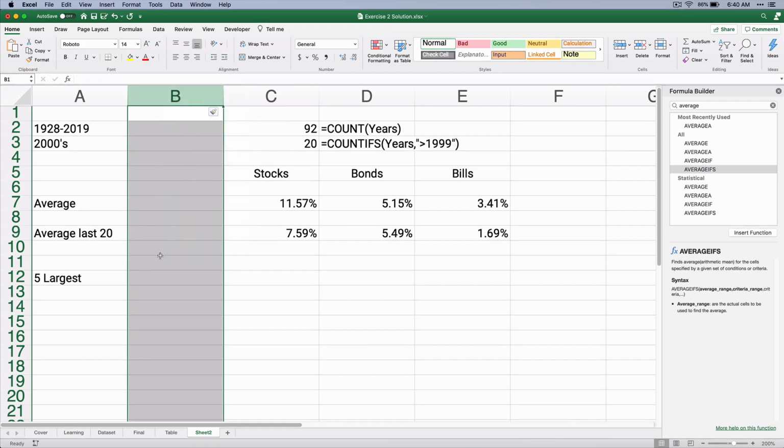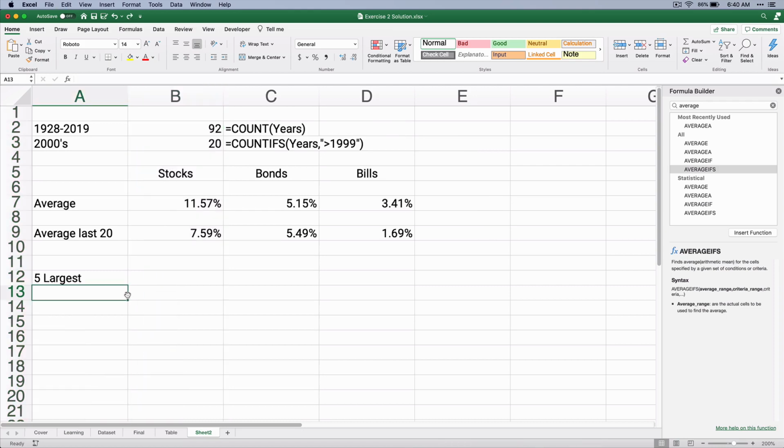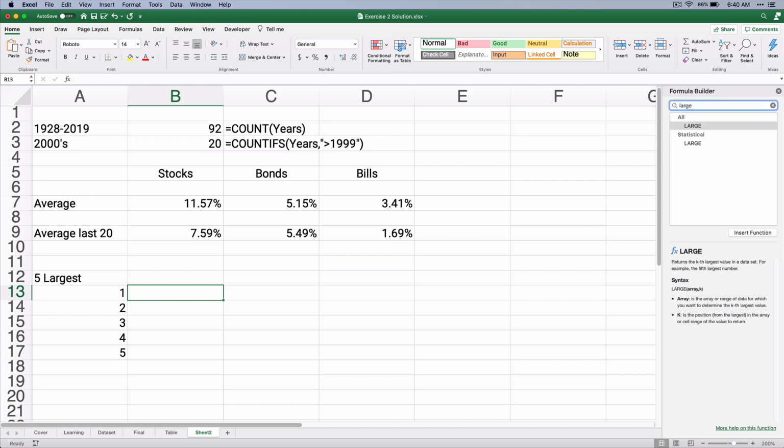All right, I'm going to insert a column here. I'm going to insert a column because I want to do, well, no, that's fine. I'll do this. I'm going to do 1, 2, 3, 4, and 5. So these are going to be the 5 largest returns. So on this one, we're going to use a function called large. Now, if I want the single largest, that's the max function. But the large function will give me, we have an array, and then we need to figure out which one is the first or second or third or the fifth, and so on.